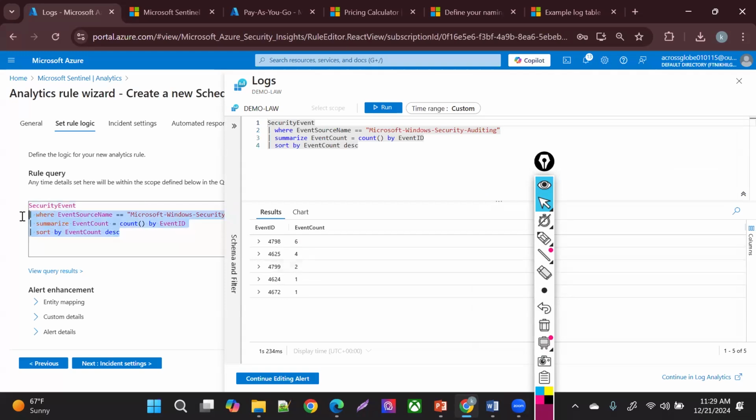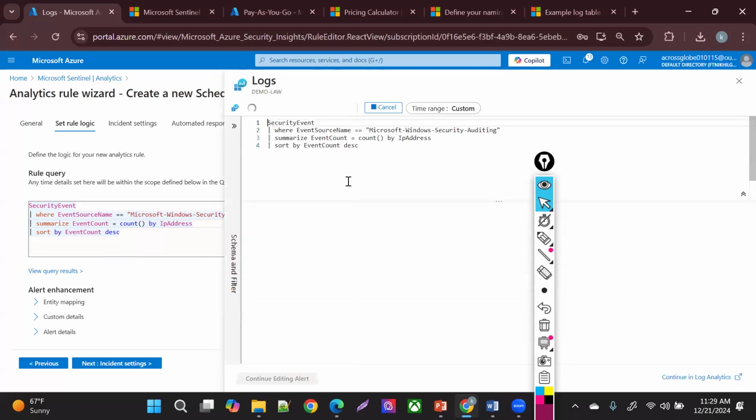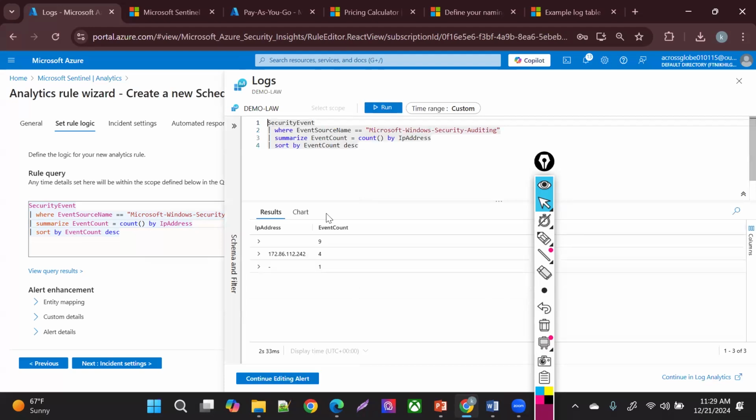Or even if I just run that, if I say summarize the count by IP address, it's going to summarize that count by IP address. See, it's summarized that 172.86 is given 4 times.